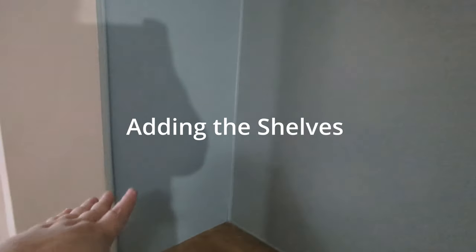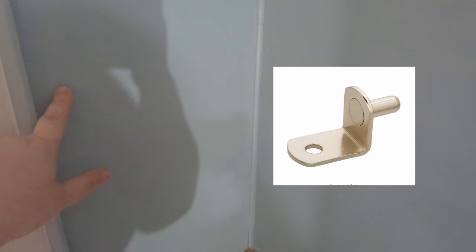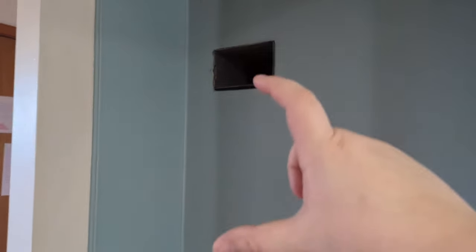Okay, so how we're going to install the shelves is we're gonna use these little brackets. I'm gonna pop them up on the screen so you can see. I don't need all the holes going up and down to give it that IKEA look where the shelves are completely adjustable. I do wanna have a little bit of adjustment because for different holidays I wanna be able to put different decor up. Sometimes the Christmas shelf decor trees are a little tall, so I want to have a little bit of leeway.